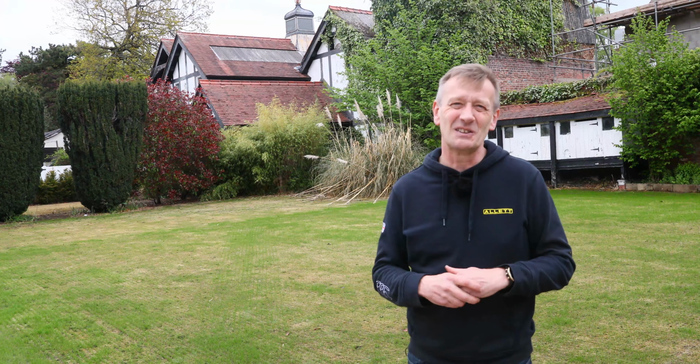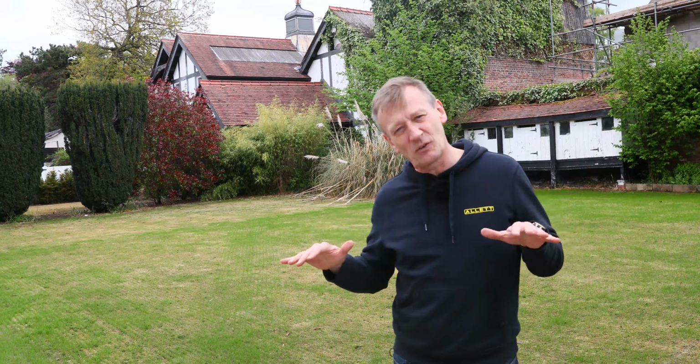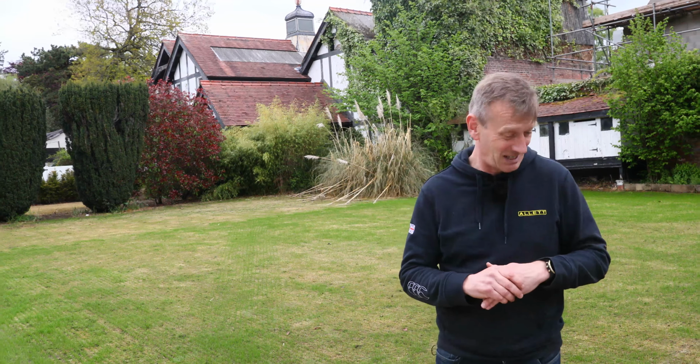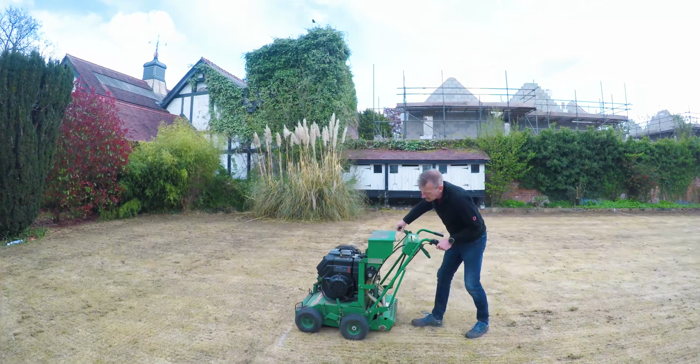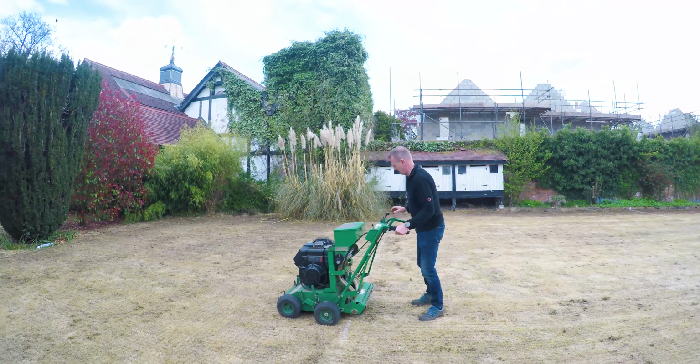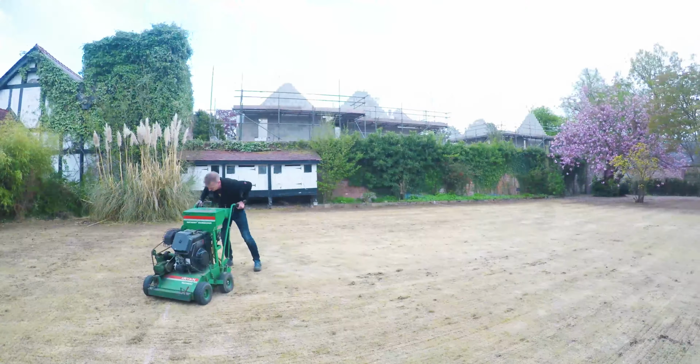But you can hire these machines. The Mataway is an exceptionally good, robust, solid machine. It will jump over roots and it will keep a very consistent depth because it's quite heavy. If you've got a small garden though, I have to say, without wanting to sound sexist, this is a real man's machine. You really have to maul this machine around your garden, and you really have to want to do it. And you'll see that in the video shots we're showing you now.